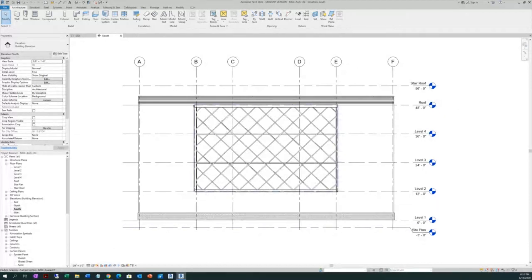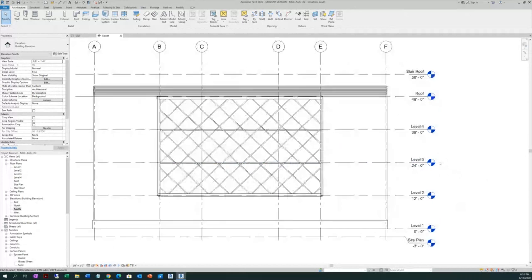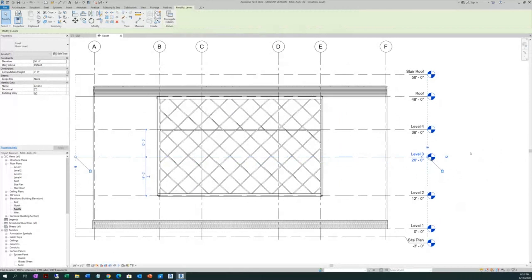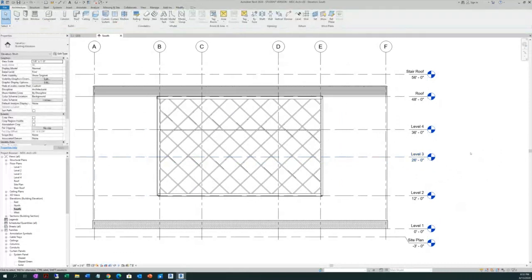Forget about the massing. At this moment, I don't care about the massing, even if it's going to complain about the program. Let's say that the architect changed his mind and said, on level 3, I want not 24 by 26. So you go to level 3, click 24, and enter 26 feet. Perfect. No problem there.